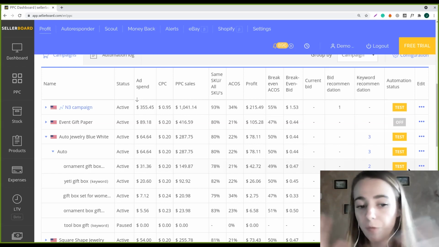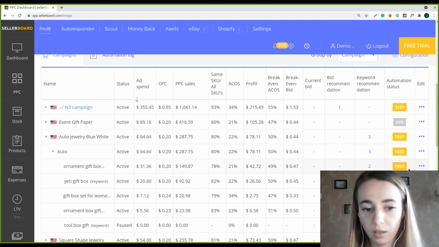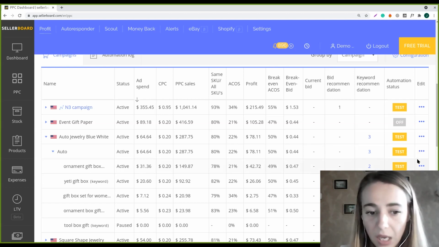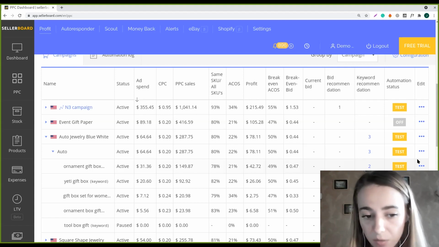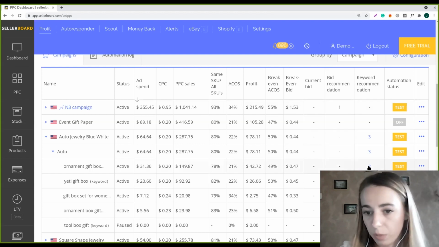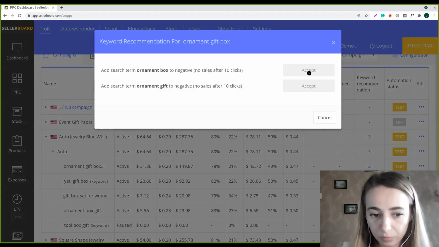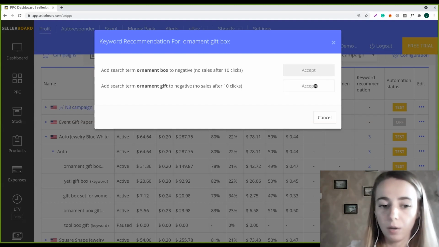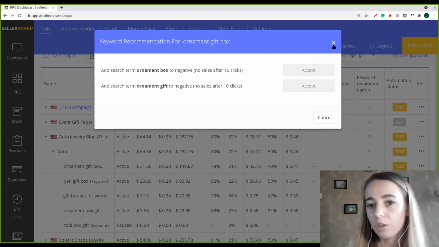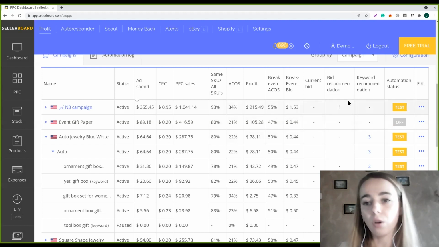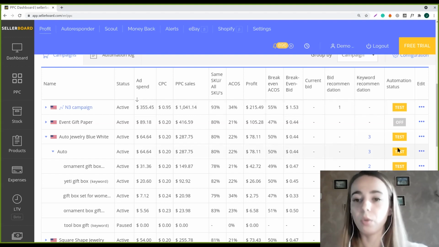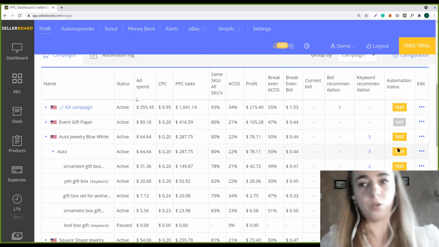Once we've figured out all this that we mentioned during the last few minutes, we can apply the settings and we can enable all the campaigns. If we want to put it on test, or review for the next couple of days, you'll always be approving Sellerboard's recommendations, just like we did over here. If you find yourself after some time always accepting Sellerboard's recommendations, then you can just go ahead and switch the status to on, and basically the campaigns will be on automation. Sellerboard will be approving the bids for you automatically.